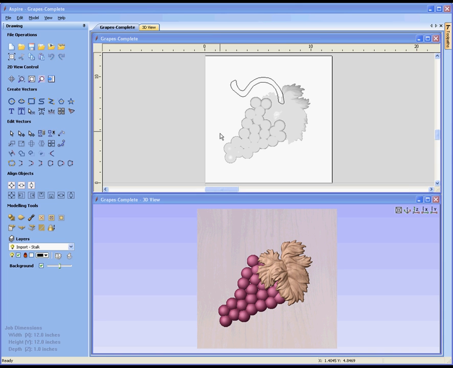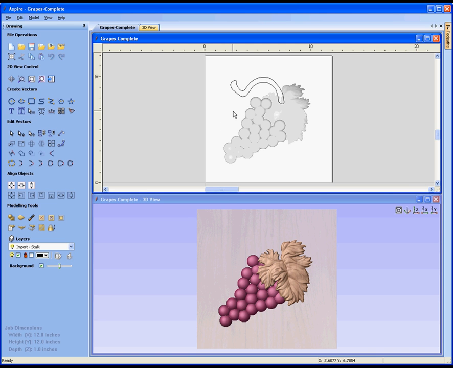There are two other types of entity that you'll encounter in the 2D view. One is what we call the grayscale preview of the working model, and the other are bitmaps. Let's look at the working model first. When I need to create new shapes inside of Aspire, I need to use the working model.